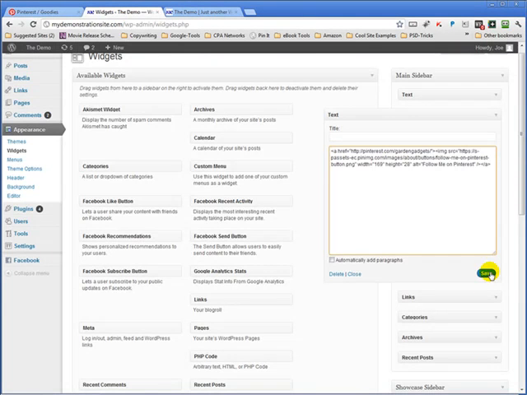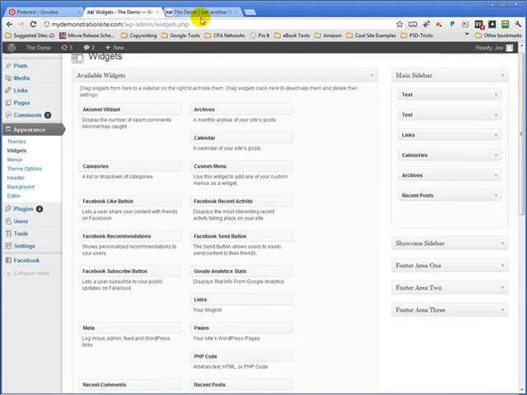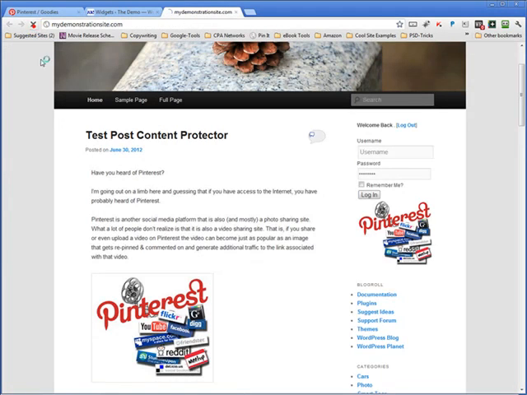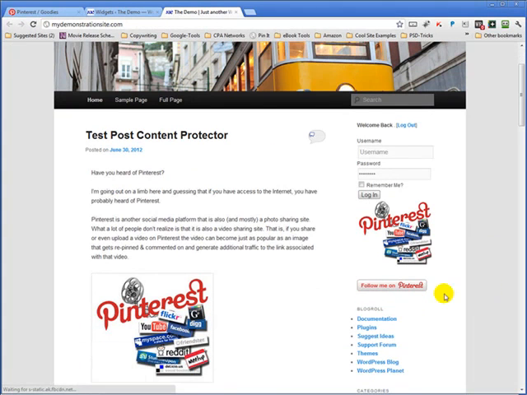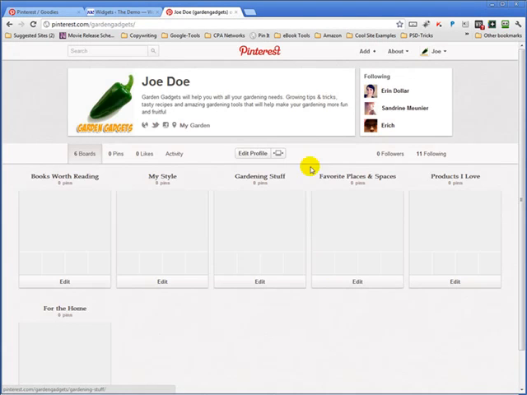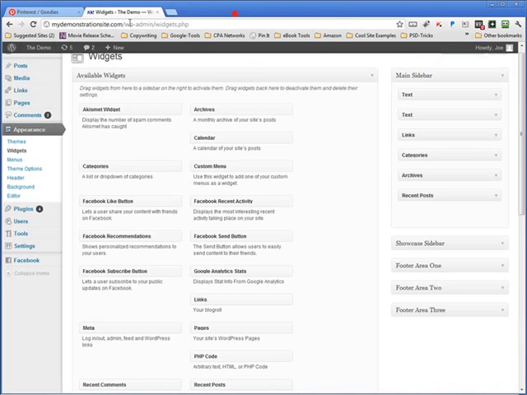Come on back here, click on Save and Close and View by refreshing the page. And there you go. Now, if the person that's visiting your site has a Pinterest account, or even if they don't, they might be prompted to. I'm not really sure what happens if they don't have a Pinterest account, but I'm guessing that they will be prompted to sign up for Pinterest. We click on this, and it takes them to your profile page. Of course, since I'm logged in, it takes me to my profile page that I have administrative access to. So that's one cool tool. So we'll come on out of here.